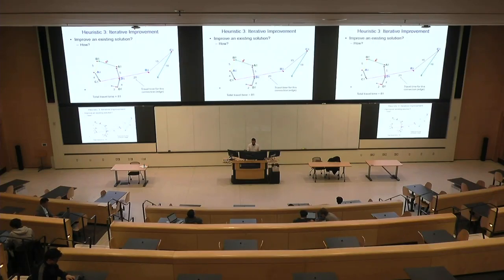On top of these, I'm basically listing on the edges the best travel time from the multi-destination Dijkstra that we found to go from one intersection to the other, okay? So if we look at this solution, the total travel time is 81 seconds, okay? Now we are trying to do something better. With iterative improvements, we can come up with a lot of different techniques that allow us to tweak the solution somehow, hoping we're gonna find a better solution.